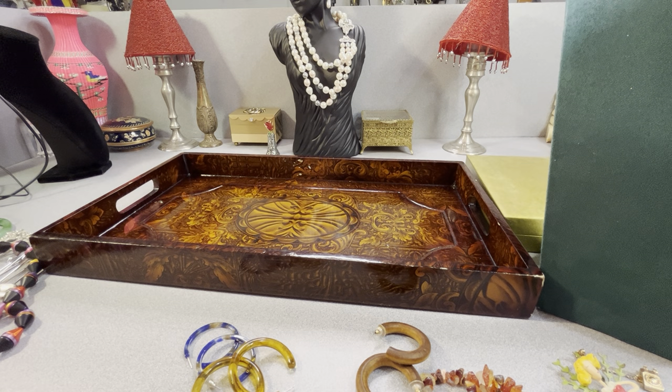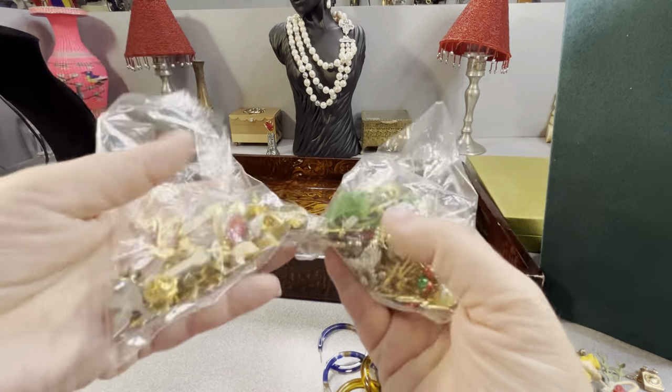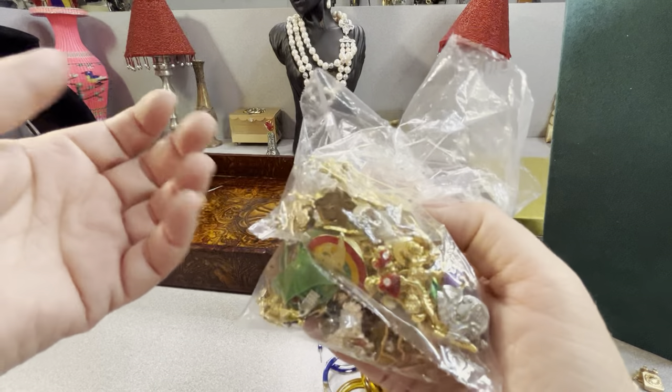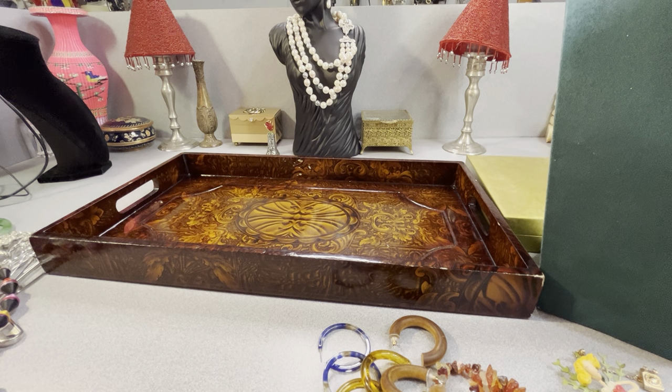That's a lot — it took me a long time to source all of this. I also have bags here — I pick these up from time to time, like Christmas pins and little angel pins, because sometimes you can find really good stuff. I'll look at those later. That's what I found — this took me hours to source and I handpicked it all. Hopefully something here is nice to you — comment down below if there's anything in particular you thought was extra nice.